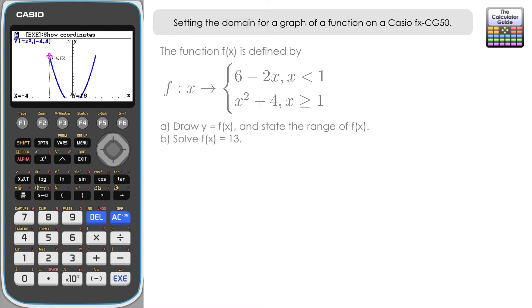Okay the last example in this video is going to be slightly different. What we have here is a piecewise defined function. So essentially a function that's got two different parts depending on what values of x we have. So we have f(x) equaling 6 minus 2x for all values of x that are less than 1 and we have that same function of x equaling x² plus 4 and that is for values where x is greater than 1.